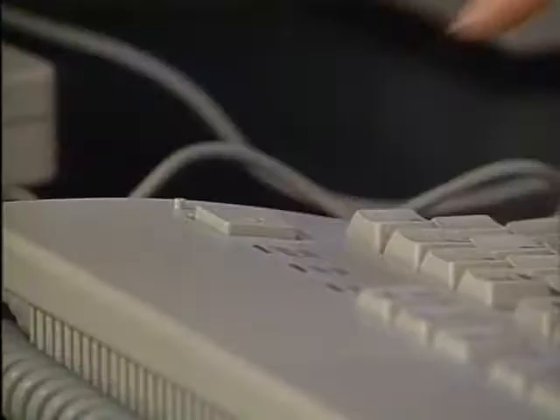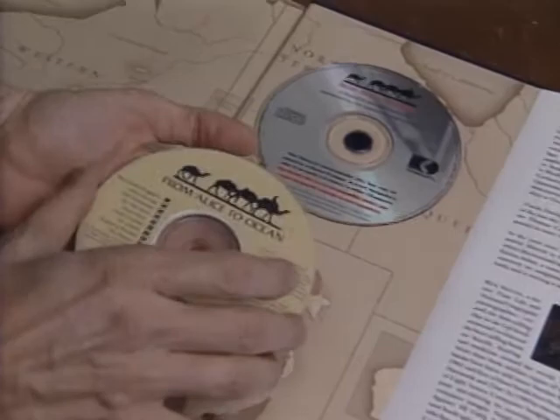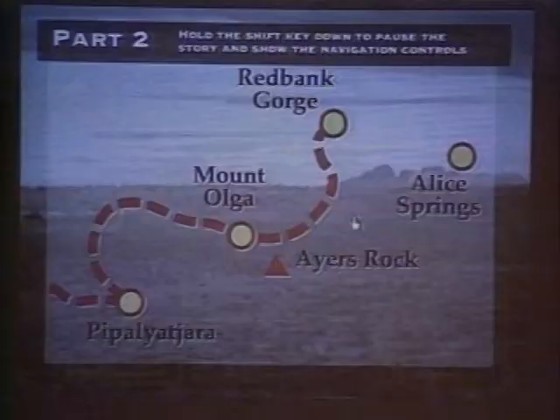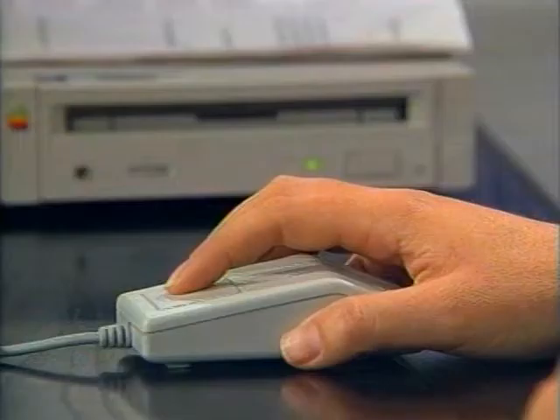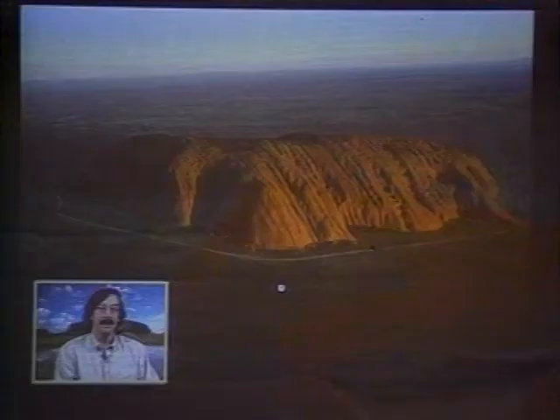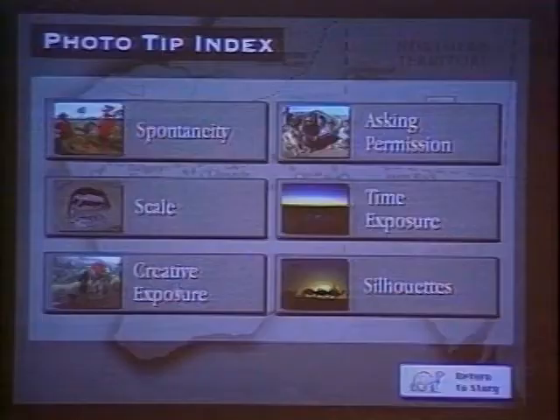Suddenly you turn the last page of From Alice to Ocean, and there are two shiny CDs floating in the back of the book. You're told there are pictures on here you didn't get to see in the book, which is one of the real pleasures — I got to put many more pictures onto the CDs than into the book. And there's a whole other path through the same story. One disc is a CD-ROM that runs on a Macintosh; the other is a collection of photos viewable on a Kodak Photo CD player. The interactive discs are included with the $50 book at no extra charge, thanks to grants from Apple and Kodak. Rick Smolin has taken an old story and given it new life through electronic publishing.